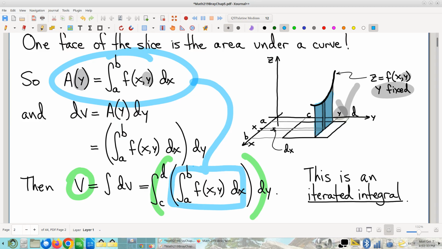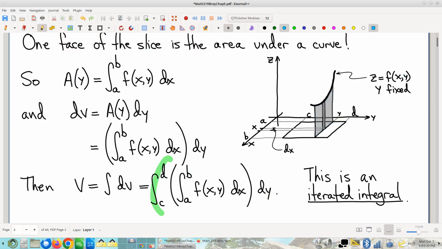This construction, which in this case we got to by way of this kind of slicing process, is how we answer that question. Can it be called a double integral? I prefer not to call this a double integral. Some people like to call it a double integral. I'm going to use the term double integral for something else. It will eventually turn out that those two things are very closely related. For the moment, I think it's important that we maintain that distinction. So for the moment, this is an iterated integral, and if you've heard of a double integral, that's not what this is. Okay, distinction to come later.